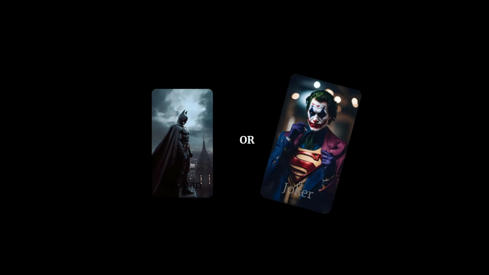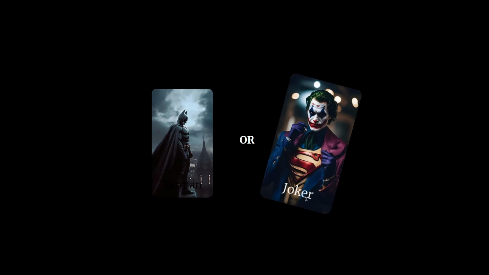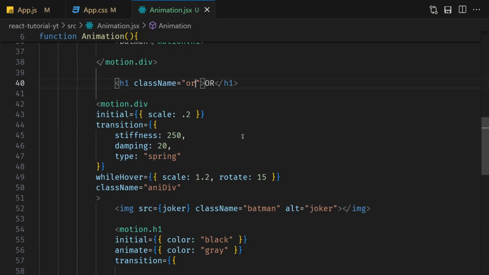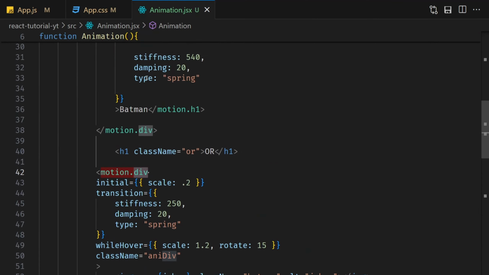As you can see, that color is changing when I hover the card, and this color is changing when I hover the text. It's because I wrote the hover on the div on that one.